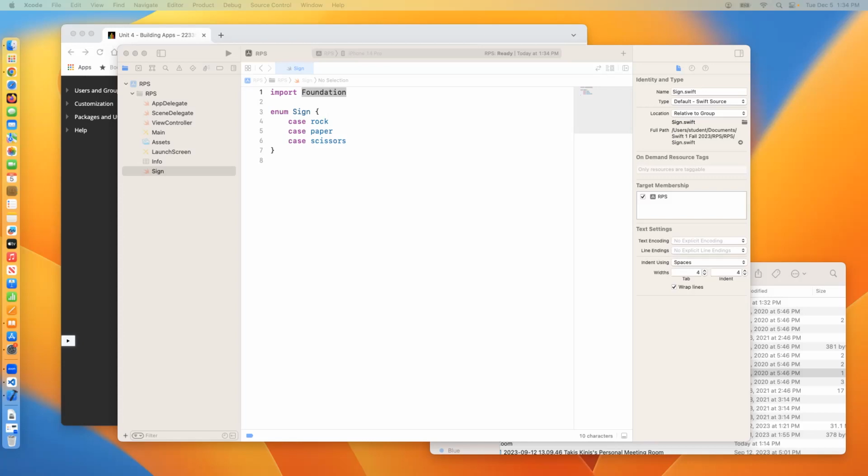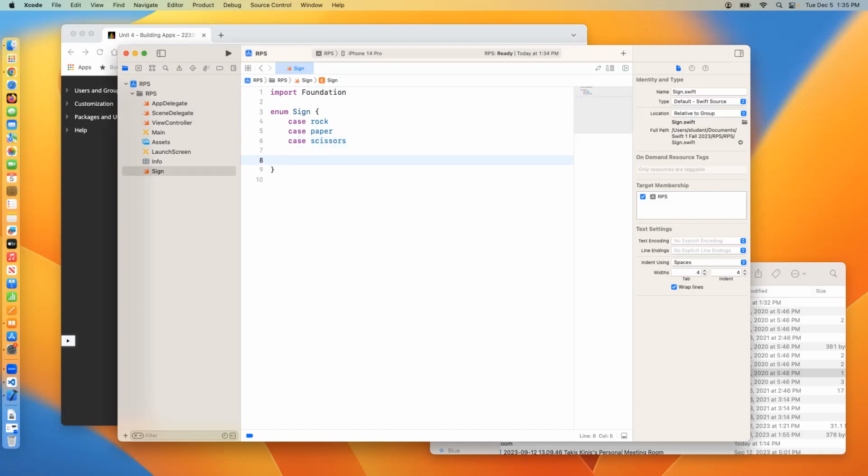All right. The other thing that it's asking us to do, and it's happening faster than I thought it was, is we want to add a computed property to give the emoji that represents the sign. So inside the enum, we want to add structure.